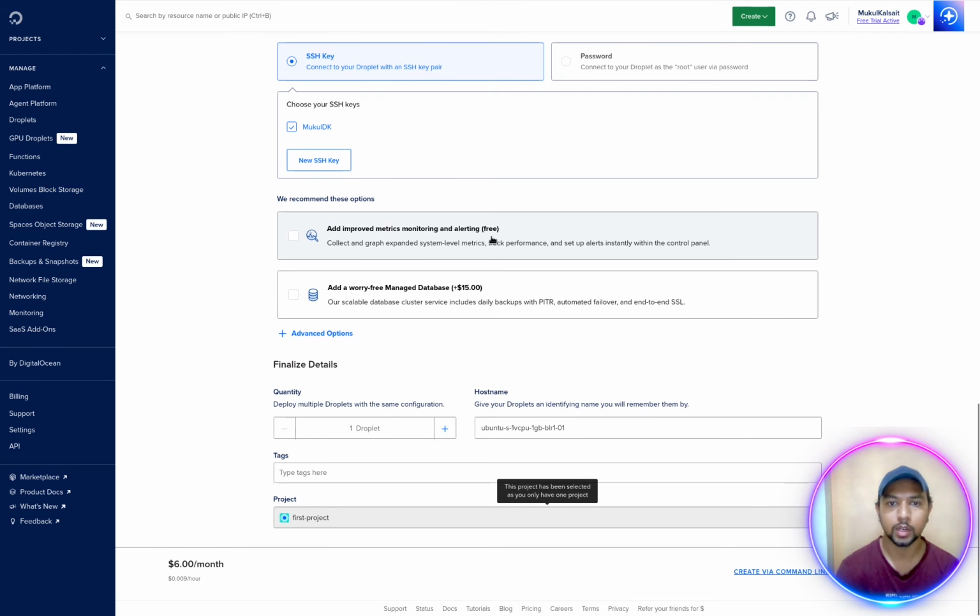Improve metrics monitoring. Let's just add it because it's free. Let's set the Droplet hostname. Let's set the Droplet tag. Let's create one.